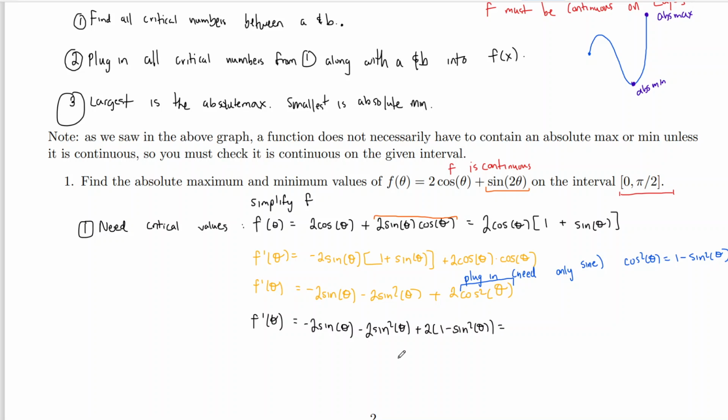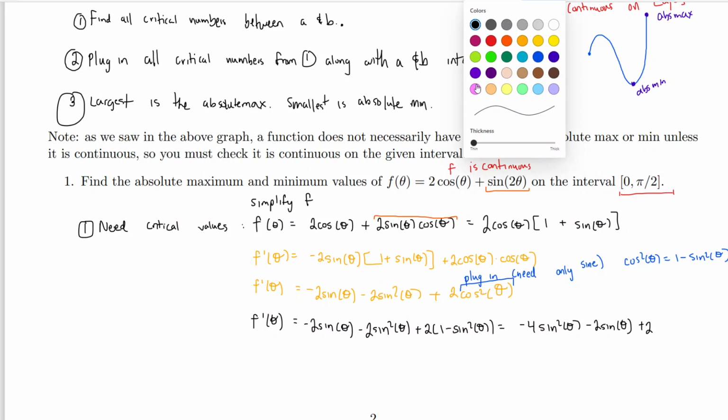Now, it looks pretty messy, but when you go through and simplify this, I'm going to do it in order of the powers of sine of theta. So we have sine squared and sine squared here. Well, this is minus 2 of them, and then another minus 2 of them because the 2 would be distributed. So you get minus 4 sine squared of theta. And then for just the sine of theta, you have just this term, so minus 2 sine of theta. And then for just the numbers, you have 2 distributed to the 1 would be a plus 2.